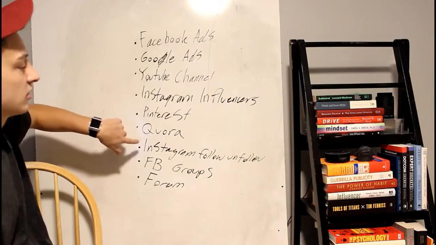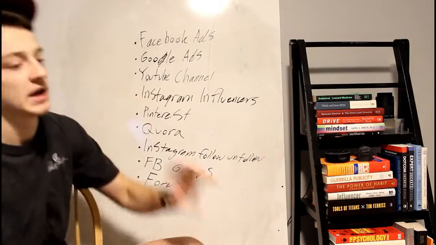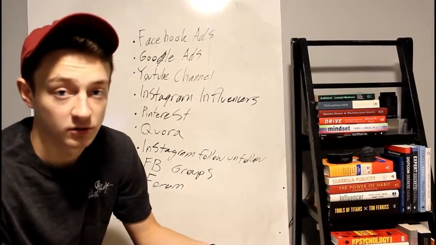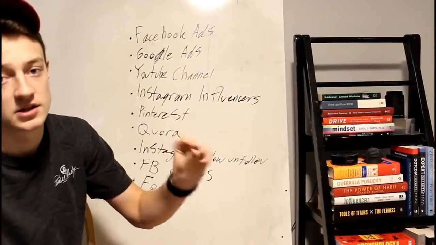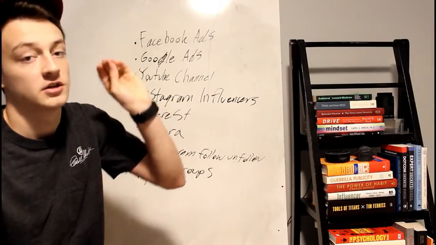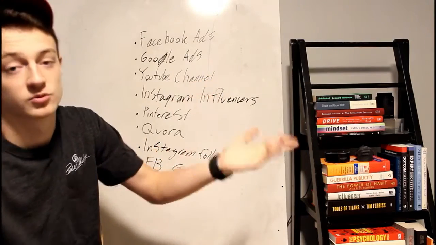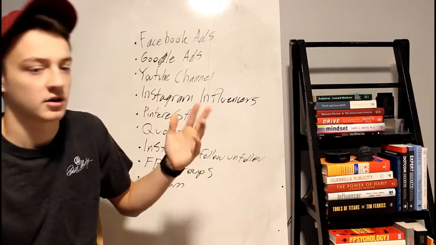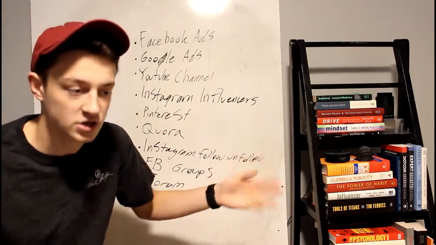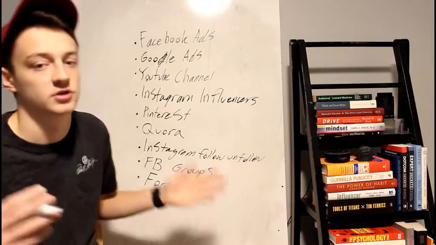Instagram follow and unfollow: you go to similar pages in your niche and you click on their most recent photo, click on the likes. And these are the most active people that are following them. Then just follow and unfollow those people. Don't follow and unfollow the followers, which once again I've made a mistake of in the past. But now not anymore. Follow and unfollow the people that are already engaging with people in your niche, very very big deal. Make sure that your following doesn't exceed the amount of people that are following you because it makes you lose authority and look have less social proof.